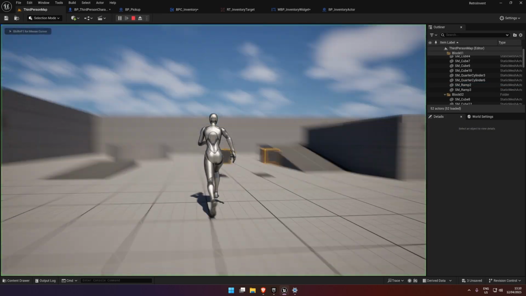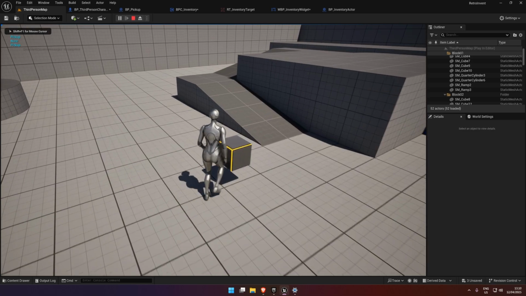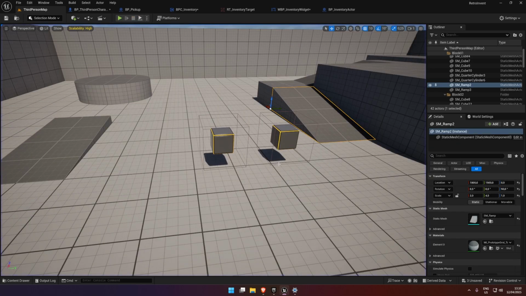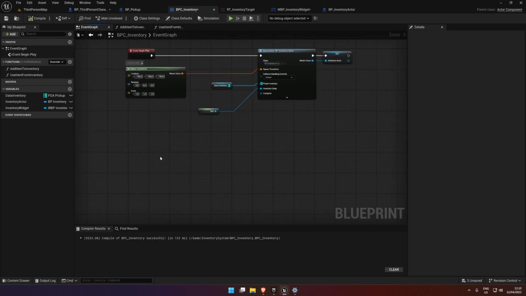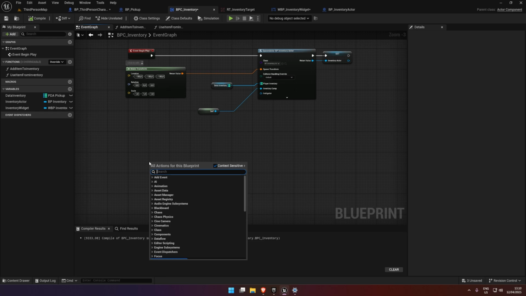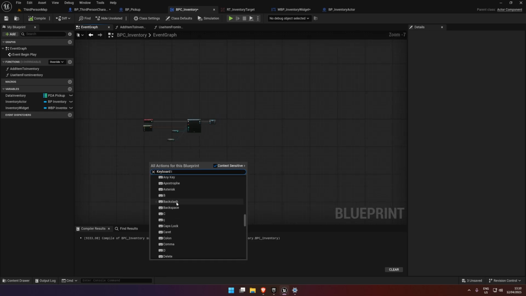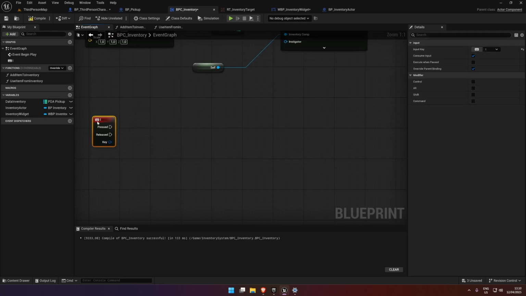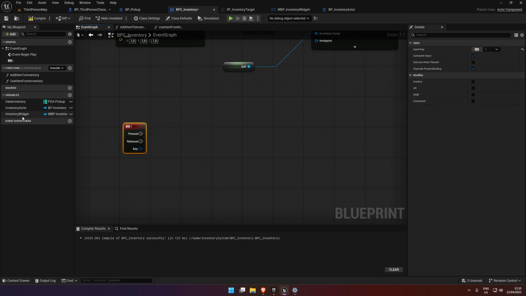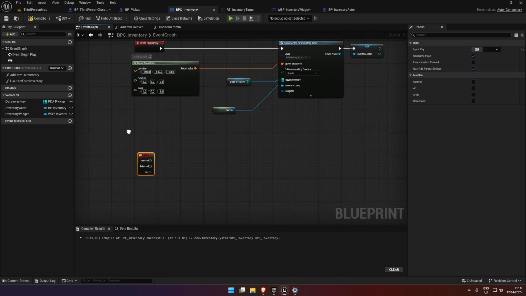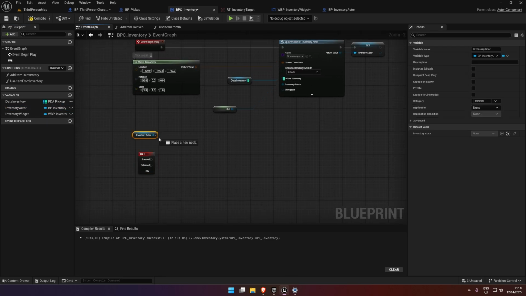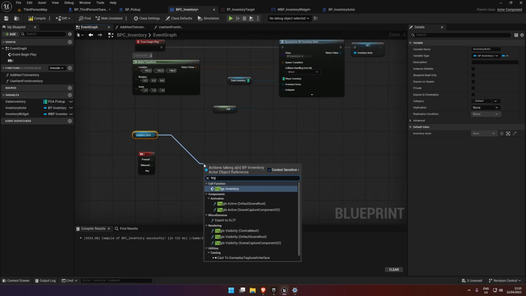So if we try here, we run over here and press E, we pick up the objects, but nothing happens yet because there's one bit we need to do. In the event graph, just for now, we do a keyboard I. Where is it? There we go. And this is how we can say, press keyboard I. We are going to show the widget. So we can grab the inventory actor and then say toggle inventory.